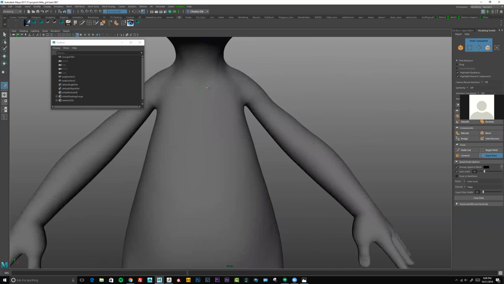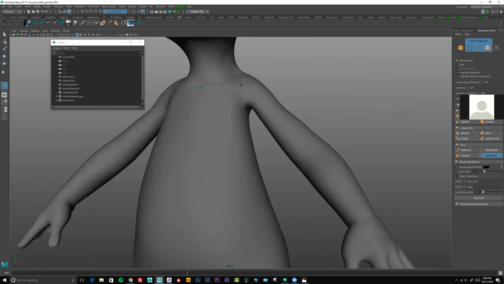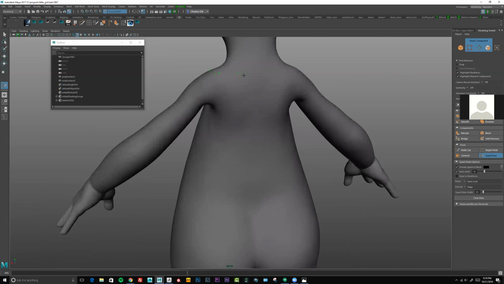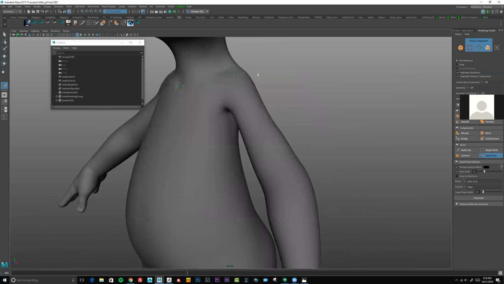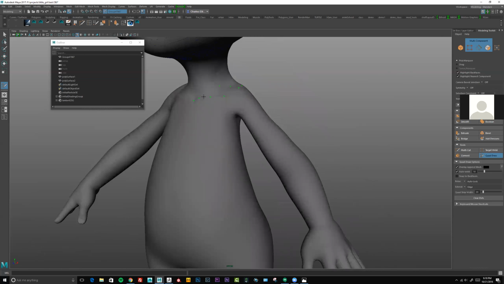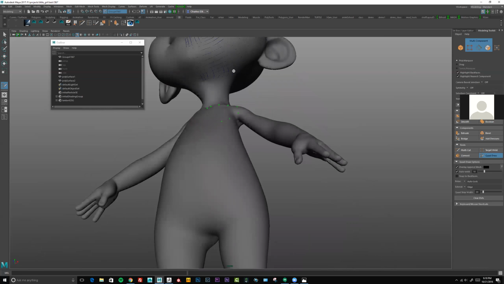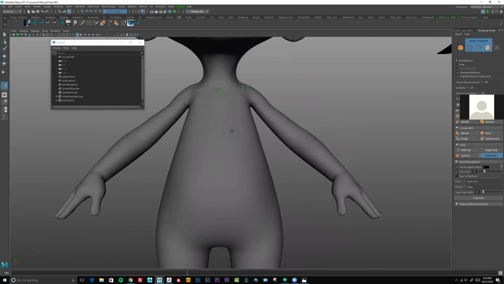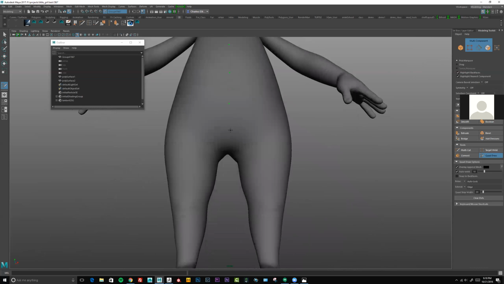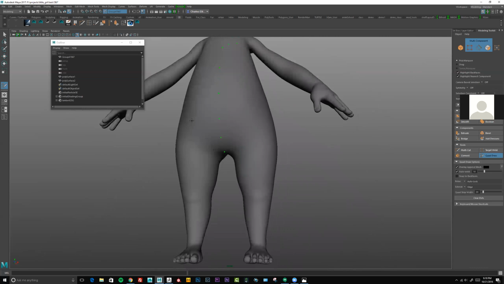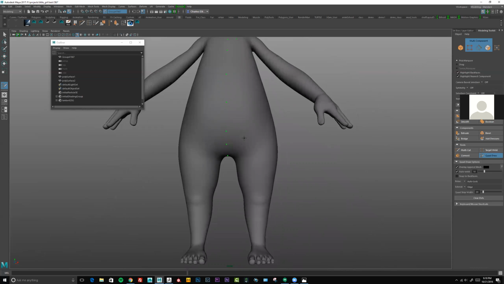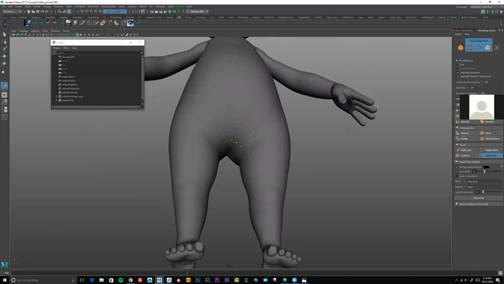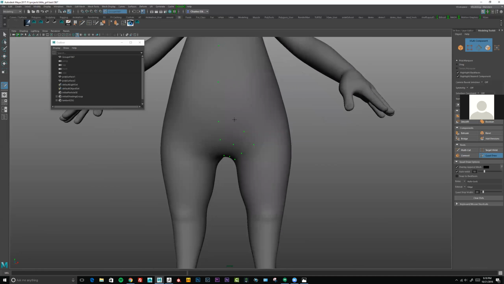So the first thing I want to do, analyzing the detail that I have up here for the clavicle, is essentially make a very distinct ring around this area. That's going to be my border of what's essentially going to work its way up into the neck. But let's go ahead and build down on the torso. So I'm just kind of envisioning a center line, working my way down. Let's go to about there. And now I'm going to start picturing that transition into this leg. So I'm thinking about how this all might flow together.